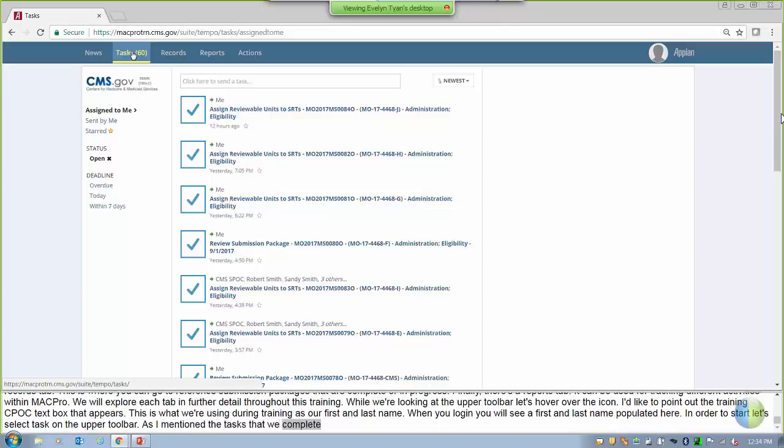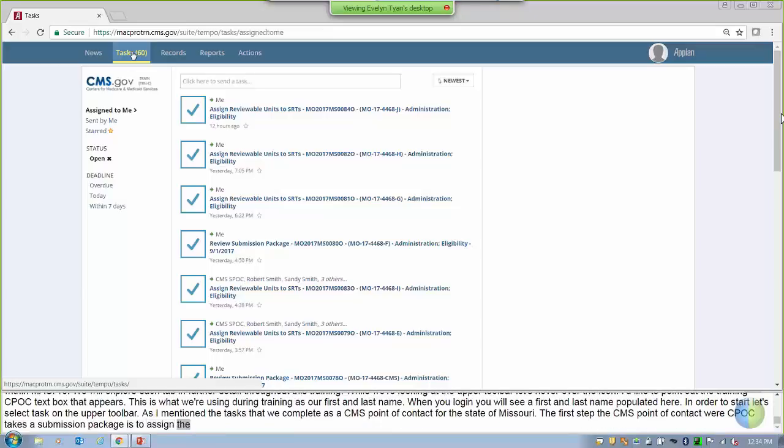The first step that the CMS point of contact, or CPOC, takes with a submission package is to assign the reviewable units to a CMS submission review team, or SRT members. Please note that the links to these submission packages are identified by the package ID.